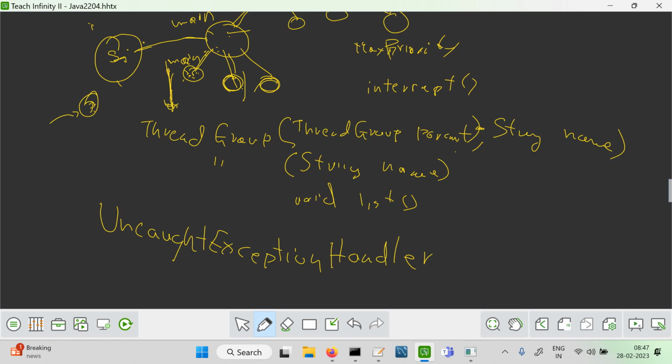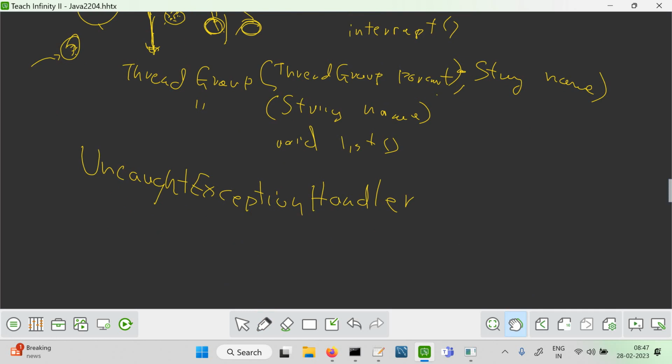This interface has one method. What's the method name? UncaughtException. This method returns void. The name of the method is uncaughtException, with two parameters.